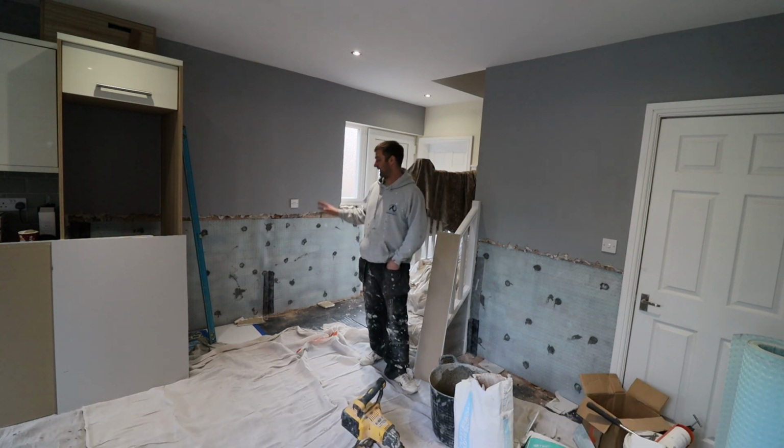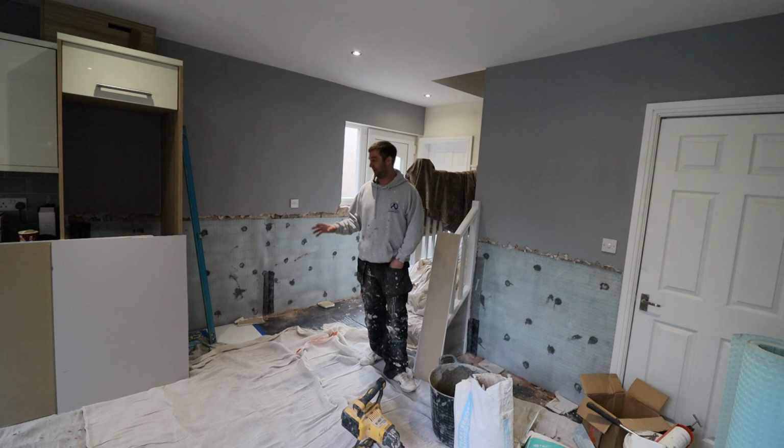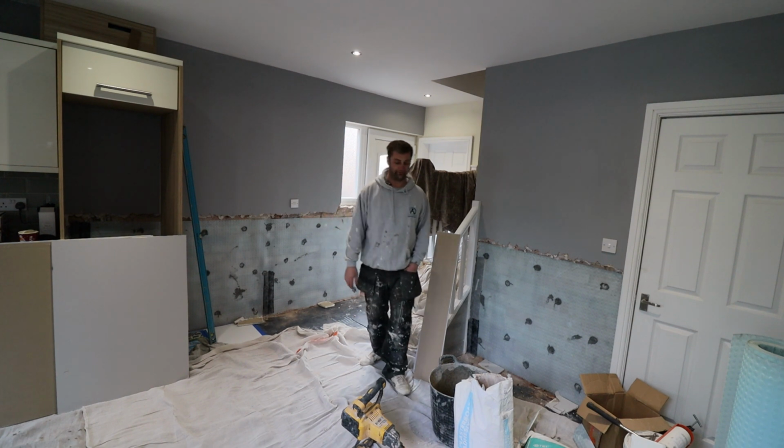But for now, I've cut the plasterboards, so I'm going to mix up some dot and dab, and we're going to stick the boards on, get them level, and I'll show you how to do that.